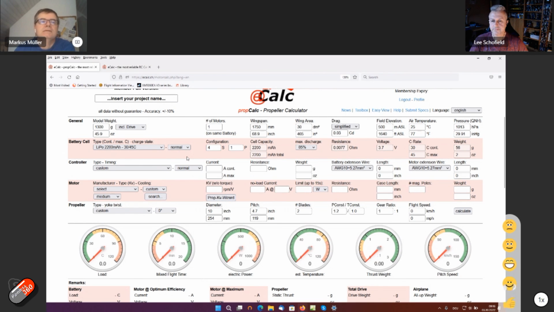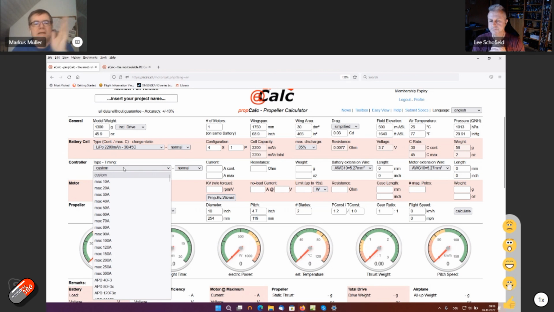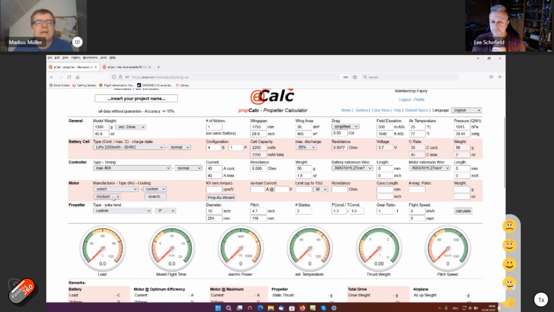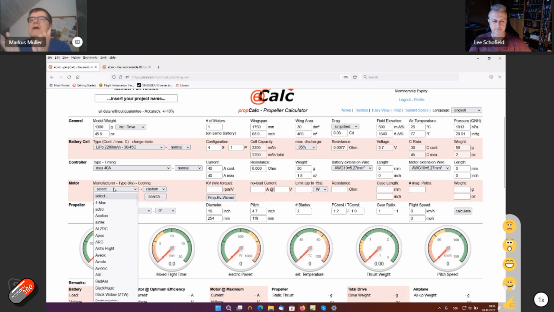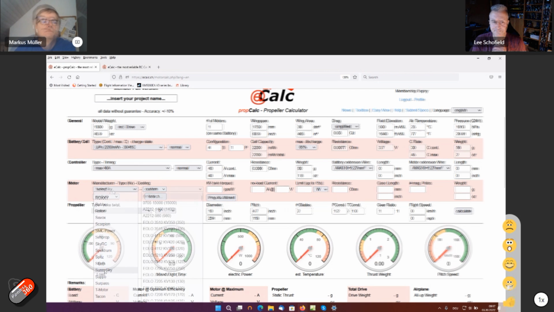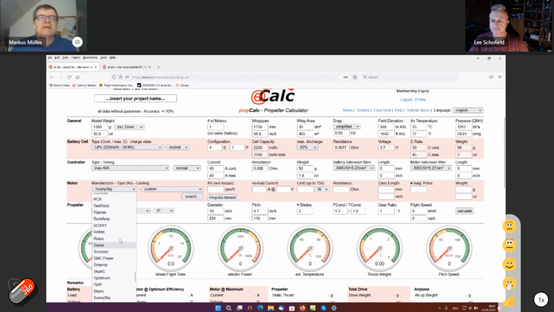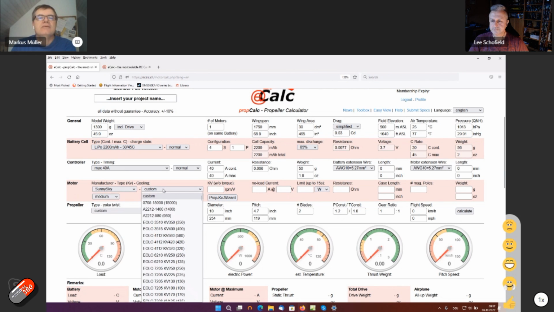Yes. So then next we choose just any ESC for the time. We fix that later. And next is what brand of motors you would like to use, or is your favorite brand? So for me, I tend to fly Sunny Sky or T-Motor motors these days on fixed wing whenever I can. So then we choose Sunny Sky from the list, your favorite motor.